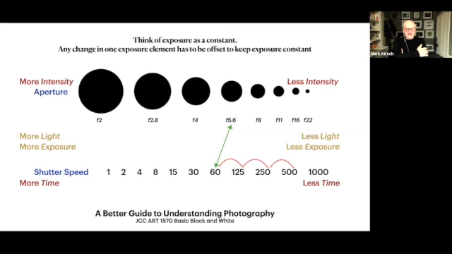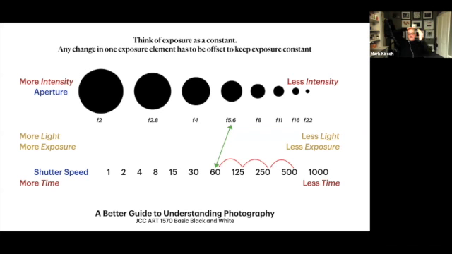Well, okay, I'll answer that for you because I'm not really asking it. So I'll go from 60 to 125, I'm allowing half as much light. Go from 125 to 250, I'm allowing half as much again. And if I go from 250 to 500, I'm allowing half as much again. So instead of being at 0, I'm 1 stop underexposed, 2 stops underexposed, 3 stops underexposed. I'm way off. So if I take that picture, I'm going to have not nearly enough light entering the camera, and so I'm going to have a real thin piece of film without a very good photograph on it.